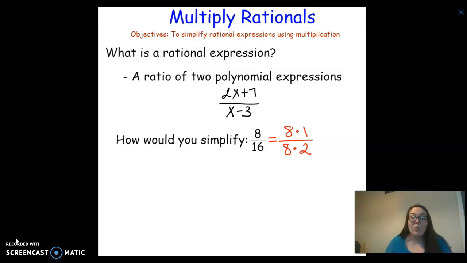times 2. The reason why I did that is because today, when you simplify, your terms have to be written as multiplication in order to simplify, okay? So right here, what I mean by that is anything on the numerator and denominator that is the same, anything divided by itself is equal to 1. So this 8 over 8 is equal to 1. It will eliminate itself, and so we have a final simplified expression of 1/2, okay?